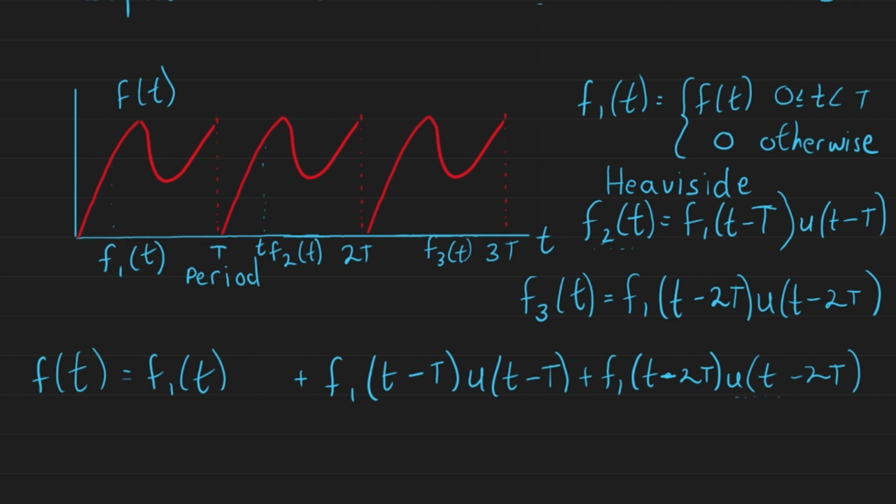So we would say u(t), because T we would say is equal to 0. So that's how we say now that it's only switched on between 0 and T. So this is our generalized function of t. We now have a mathematical description of this periodic function, and we now need to take the Laplace transform of this function, which we can see is the sum of these different parts of the graph, and we need to carry on in this manner.